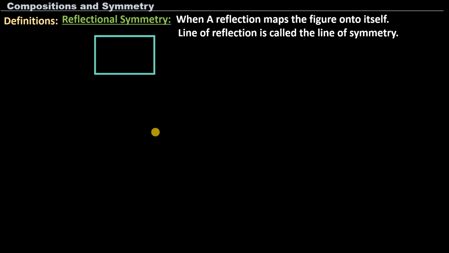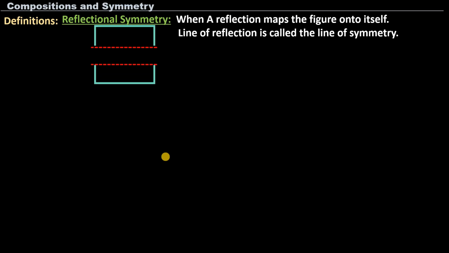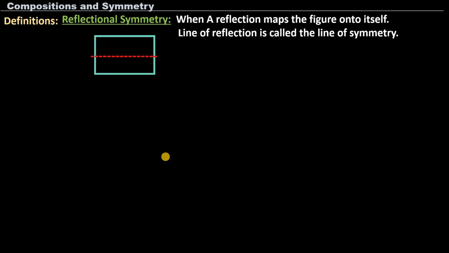So if we look at this rectangle, the first place that we could possibly cut it is going straight up and down vertically. If we do that, it creates two halves of the rectangle that are perfectly congruent to each other. The next way we could cut it is going left to right, horizontal. That also creates perfectly congruent halves of the shape. But those are the only two places that you could cut it.